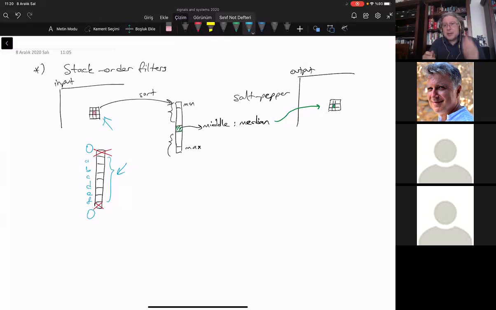These two, minimum and maximum, or a few from here and a few from there, could be considered as outliers. And elimination of the outliers is always, I mean, not always, but usually a good thing. They may correspond to these salt and pepper types of noise, for example. They may be too much extremes.